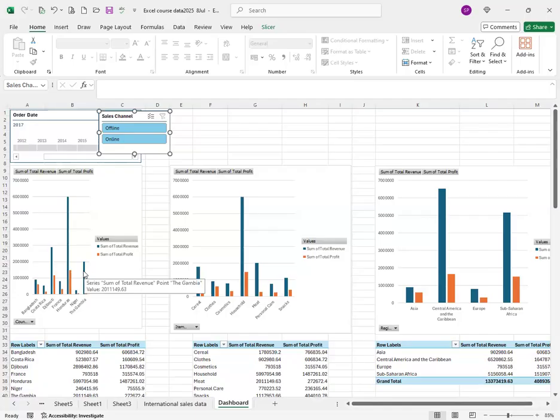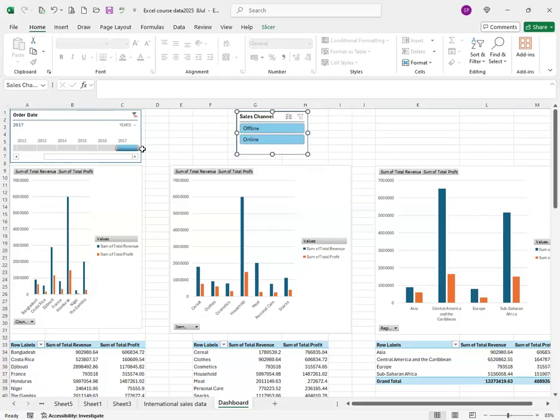So different countries. Okay. So this offline, online, both the sales, this is the scenario. This is the situation for 2017. Can you see? So this is for 2017.